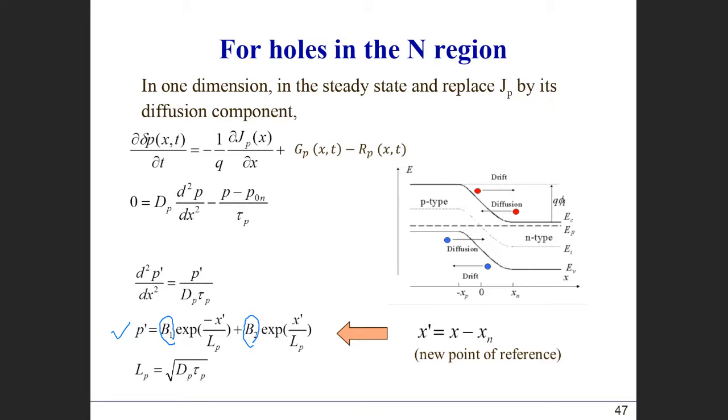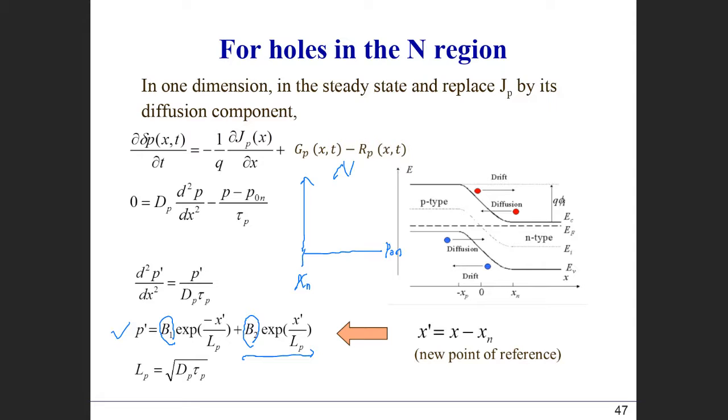Okay. So now the remaining thing is to solve for P1 and P2. Those are the coefficients which we need to find from the boundary conditions. Now, to solve this equation, we have two boundary conditions. Okay, so one is, as we discussed, in the n side, at thermal equilibrium, the hole concentration is, let's say, if we put p_n0 as the line in here, and then this is the depletion edge in the n side.